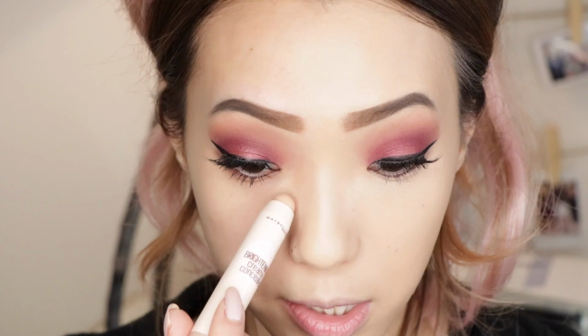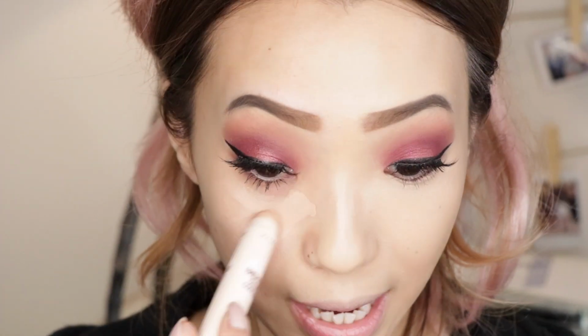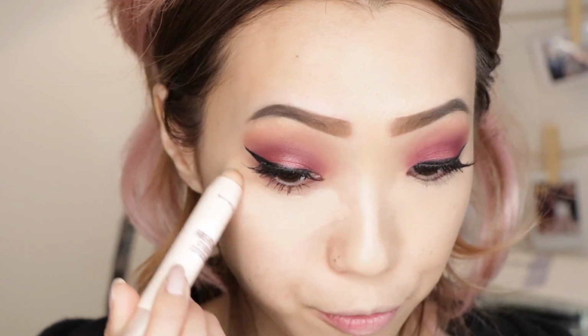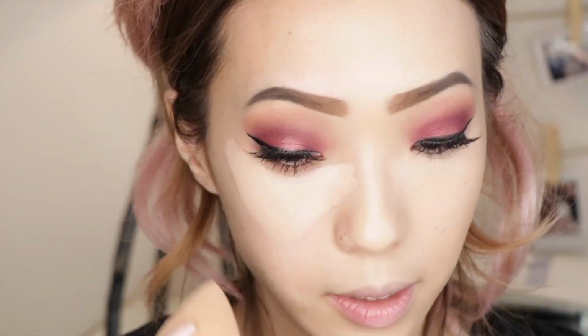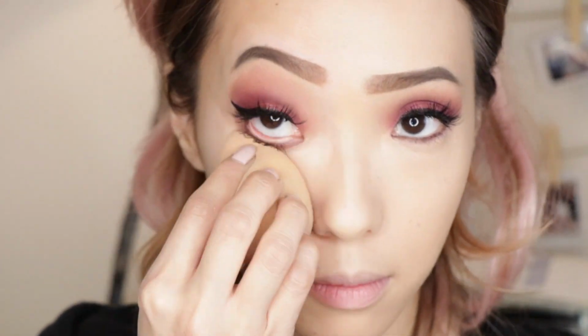I'm going to apply the concealer to this side of my face with no foundation just to see how well it actually covers, because it does say it's a medium to full coverage, and as you can see, I have to apply this pretty heavy-handed, and let's blend that out. So here's how it looks all blended out underneath the eyes with just the concealer, no foundation underneath it. I will say it looks a lot better than it did before, obviously.